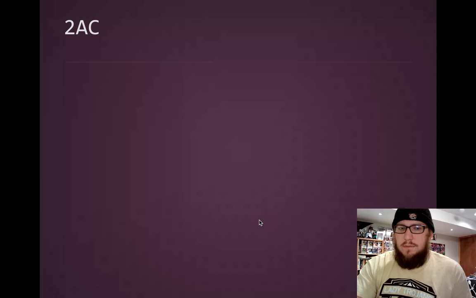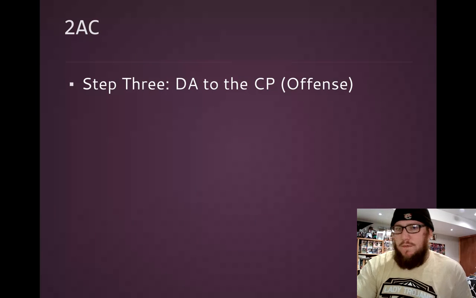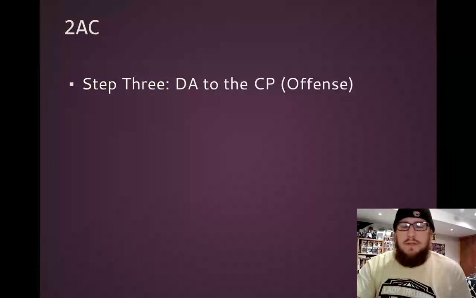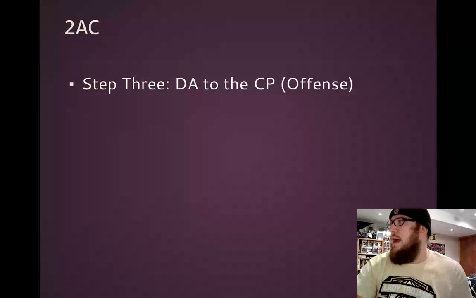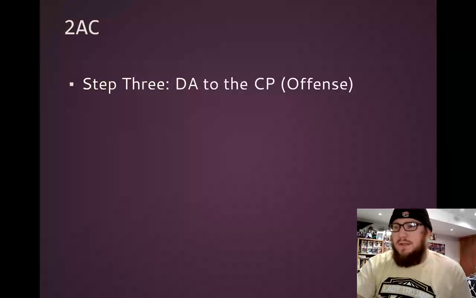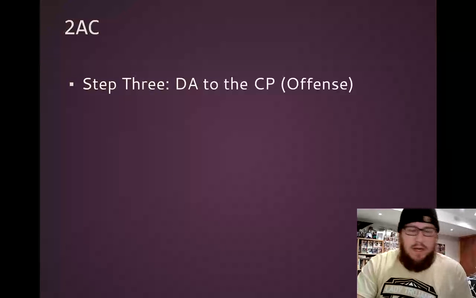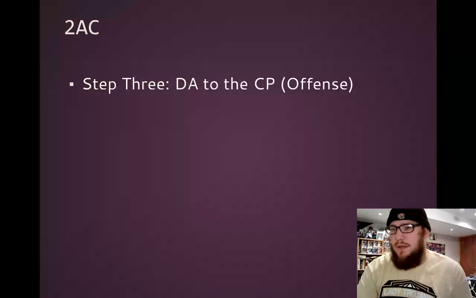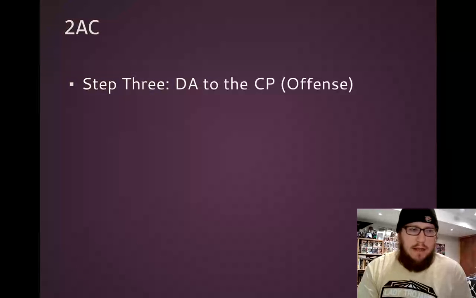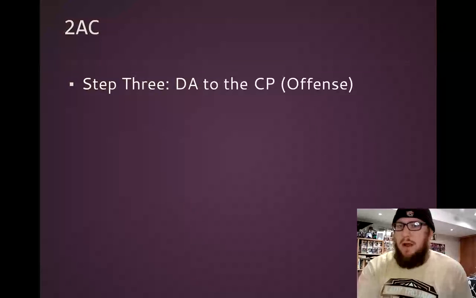In terms of step three, that is your offense. Do you have disadvantages to the counterplan? Do you have case turns? Do you have impact turns to the counterplan? What are reasons why the counterplan's solvency deficit argument is merely defensive? Is there an offensive reason why the counterplan is bad? So you could read things that say against the states counterplan that federalism leads to policies that fail to balance issues of racial equality in the criminal justice system, or that it allows for the creation of policies that are more racially inequitable. That would be offense to the counterplan — not just a reason why the counterplan is weak and doesn't solve, but a reason why the counterplan is objectively bad.